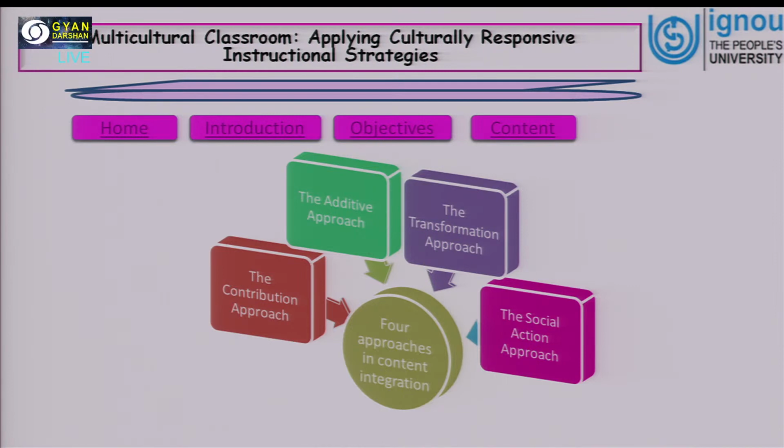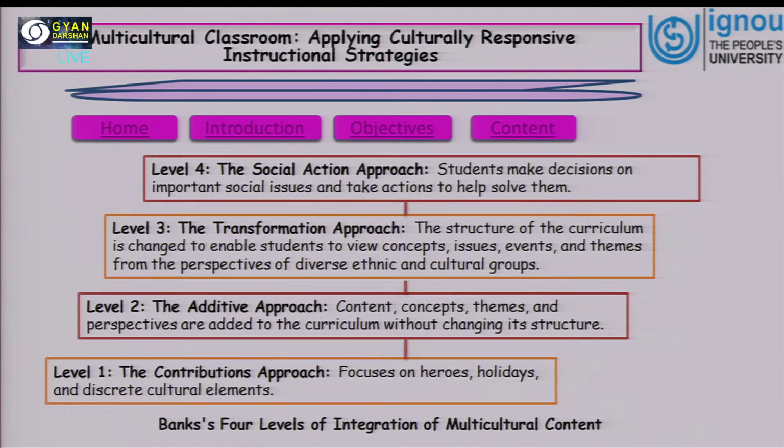The first one, the contribution approach. What do we mean by this contribution approach? So you can see from the screen Banks' 4 levels of integration of multicultural content. How can we integrate the multicultural content in the actual curriculum? There are 4 levels.